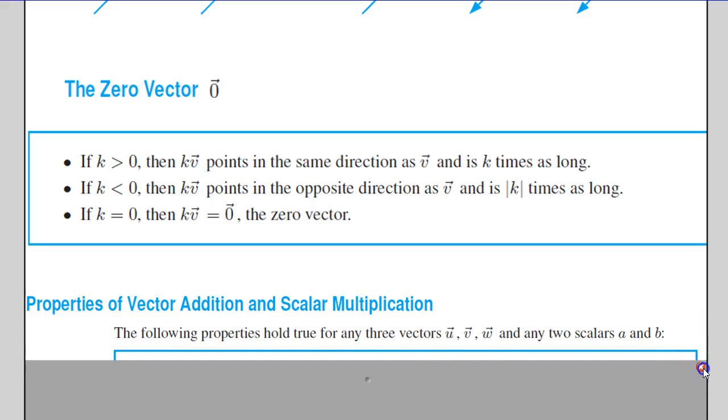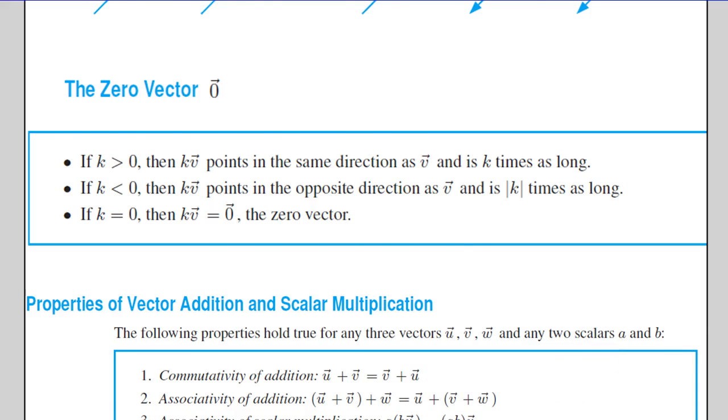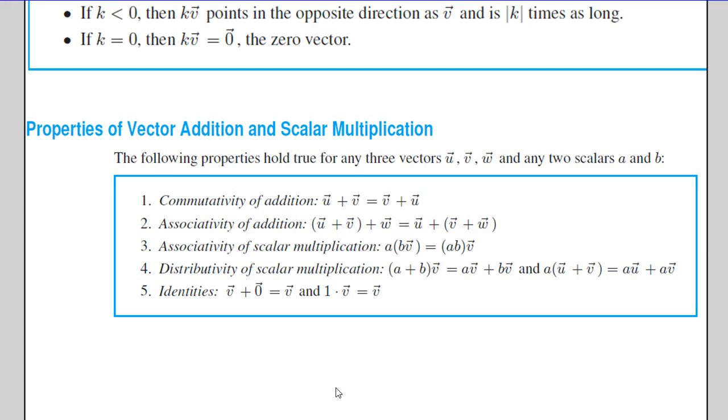Scalar multiplication and vector addition are very similar to adding, subtracting and multiplying numbers, and so it looks very much like a numeric relationship, but just remember that we're talking about vectors here. You should understand this from earlier math classes, and now that we're applying it to vectors, it means the exact same thing. So these are properties that hold for vectors, even though you're used to seeing them with numbers.